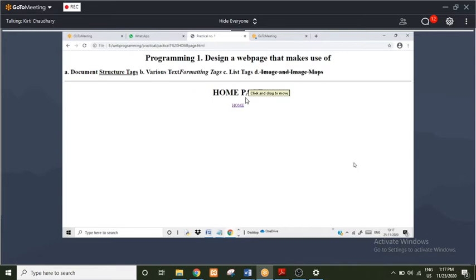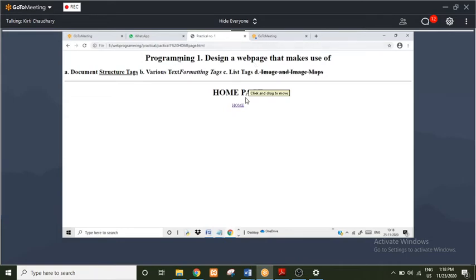Programming practical one: web page that makes use of these things: document structure, various formatting, list, and image and image map. Just see, in my homepage itself, I'm using many tags.